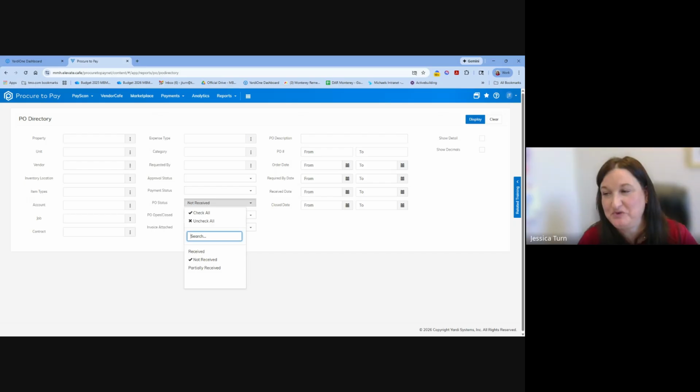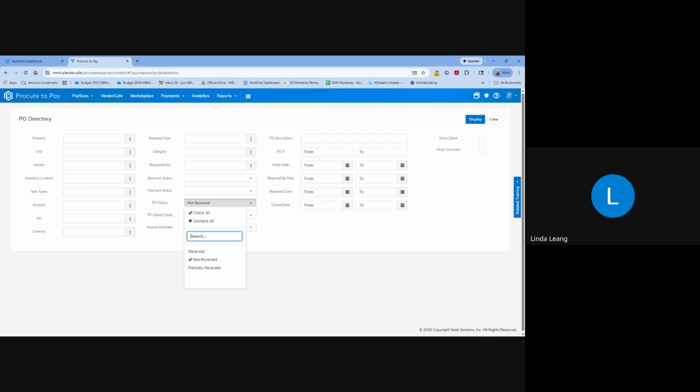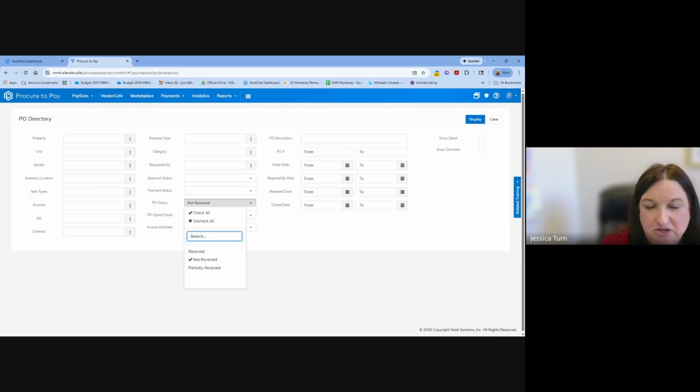Right. And that's a really good question. I actually didn't think to ask that when I went through my training. Linda, do you know, or is this something we need to look at? I'm sorry, I missed part of it, but it sounded like, can we partially receive? So not just partially receive, but partially receive the PO and then get invoiced for the part that we've received, and then later get another invoice for the same PO with the remaining order.